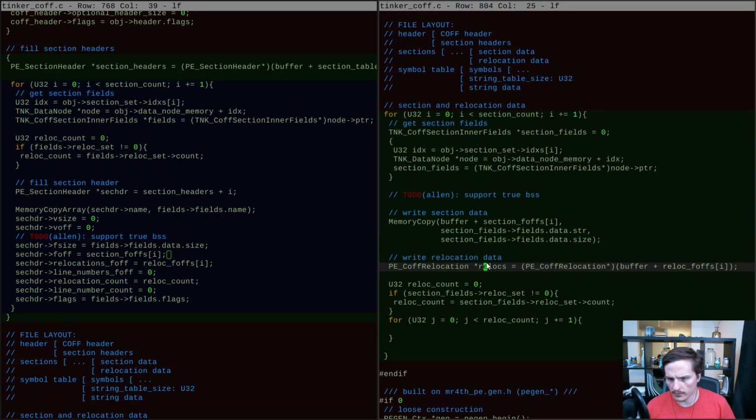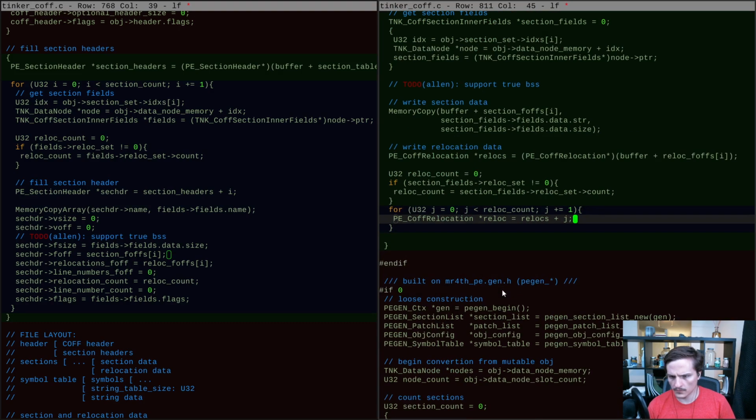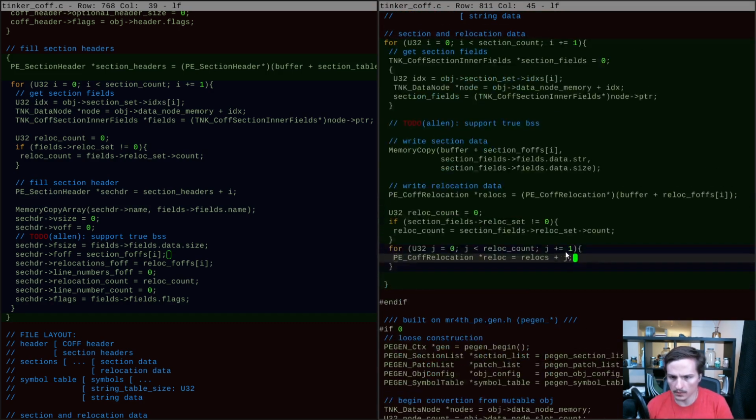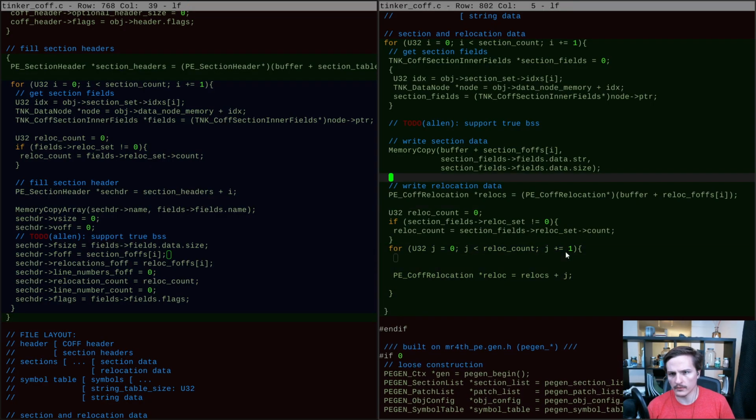So that gives us the relocations array. That gives us the one we want to fill. The last thing we have to do is get the relocation fields.